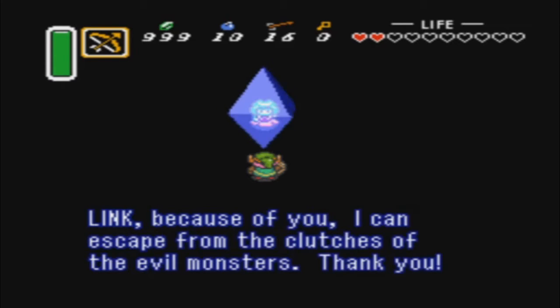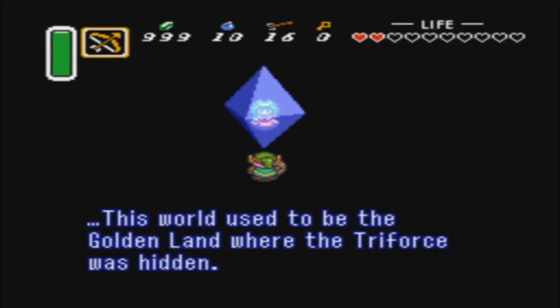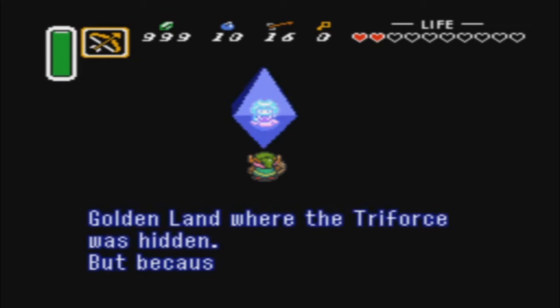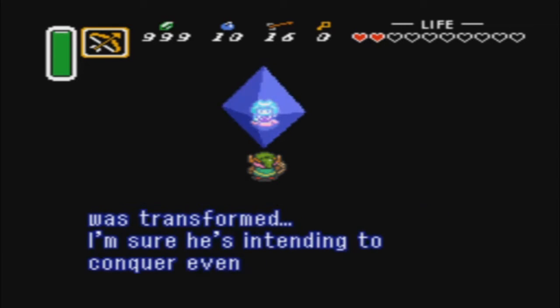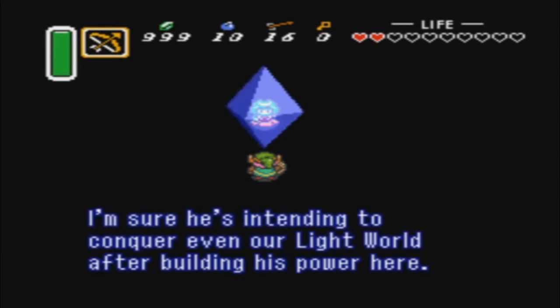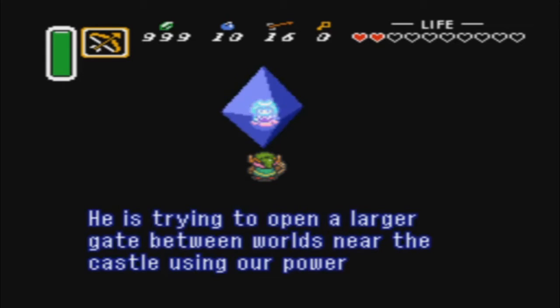Link, because of you, I can escape from the clutches of the evil monsters. Thank you. This world used to be the golden land where the Triforce was hidden. But because Ganon, the boss of thieves, wished it, the world was transformed. I'm sure he's intending to conquer even our light world after building his own power here. He is trying to open a larger gate between worlds near the castle using our powers.